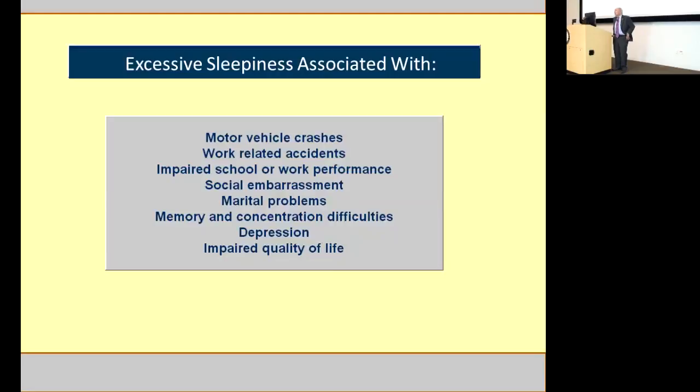Vehicle crashes. I have people driving jet fuel trucks on the 10 freeway who had severe sleep apnea and were falling asleep. So you don't want to be next to one of those people. So, you know, it's a serious work issue, a serious issue for the community as well. Sometimes we have to force the people who do commercial driving to remain off work until they resolve the problem.